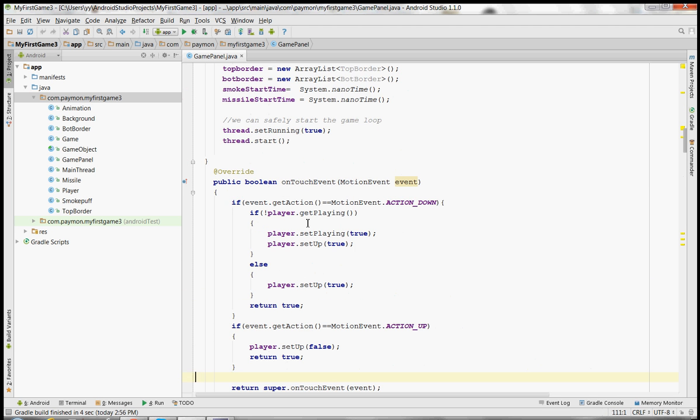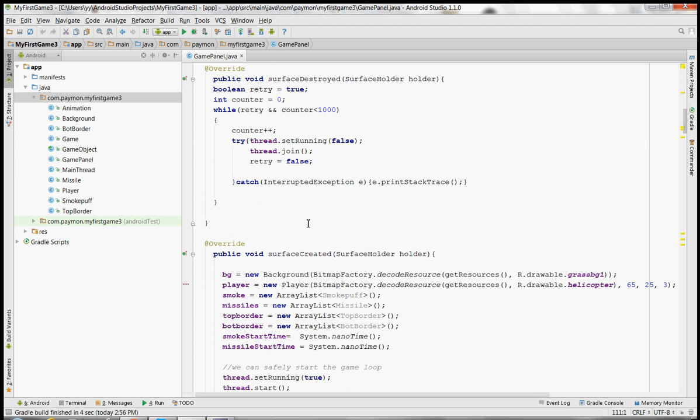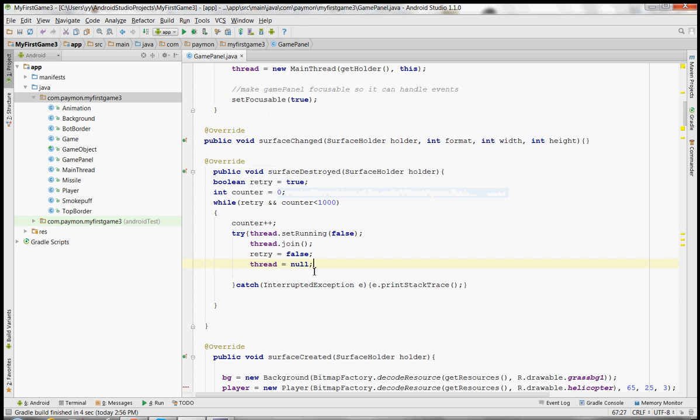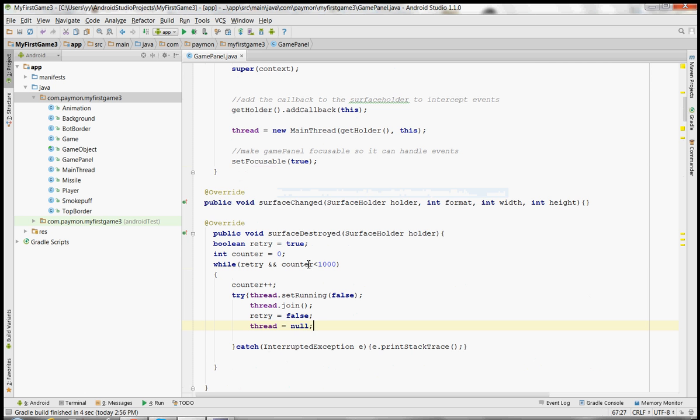Here, where we stop the thread, we want to set the thread to null so that the garbage collector can pick up the object.